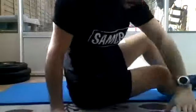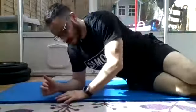Let's go over to the other side here, guys, okay? So from here, bring the knees up so your feet and bum are aligned. This arm quite far forward. Try to ignore my children in the background if you can hear them. My apologies. So up to there. As you can see, it's just a little bit lower than the other side, but I'm not rotating my whole hip to account for the lack of range. I'm just working with what I've got, okay?